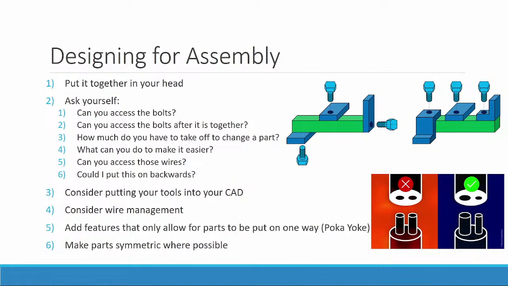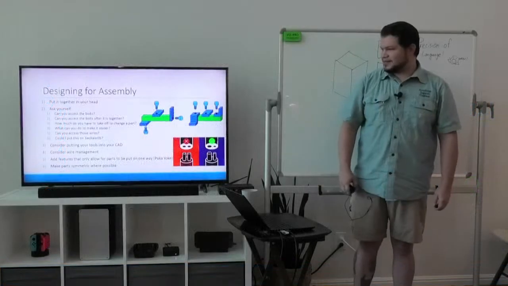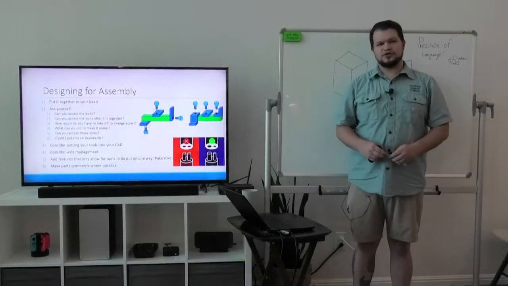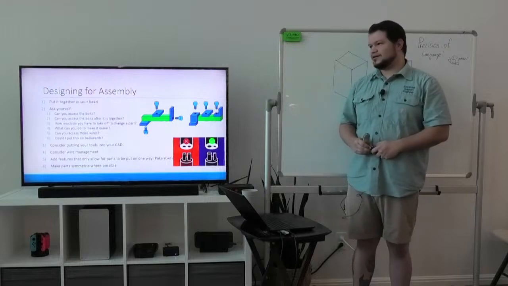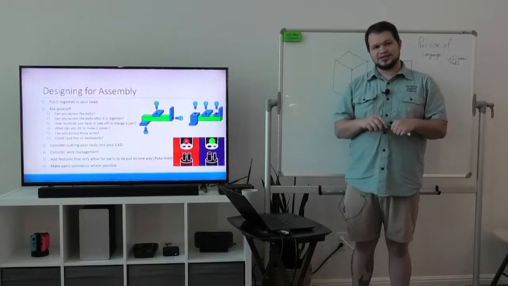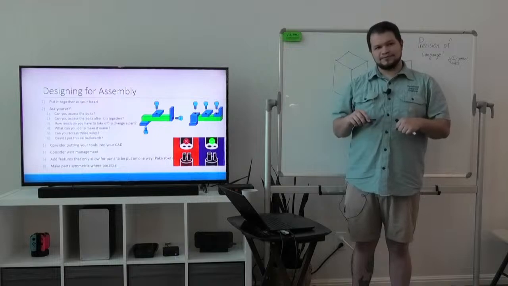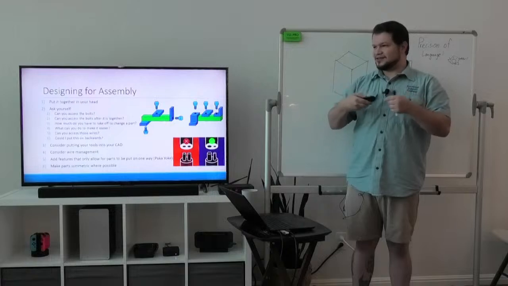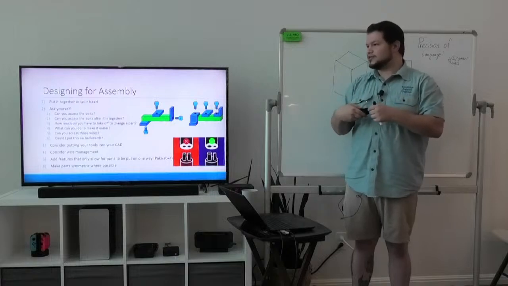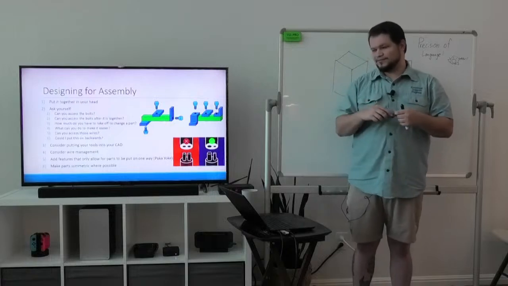So there's this concept, and I'm probably going to pronounce this wrong. It's originally a Japanese concept called poka-yoke, and you can see the spelling right here. And this is the concept that you can only put this together one way. You've put features in your parts to only allow it to go one way. This is why when you have plugs for your motor or for your battery, you can't put the positive to the negative because they just won't go into each other. There's only one way it can go.